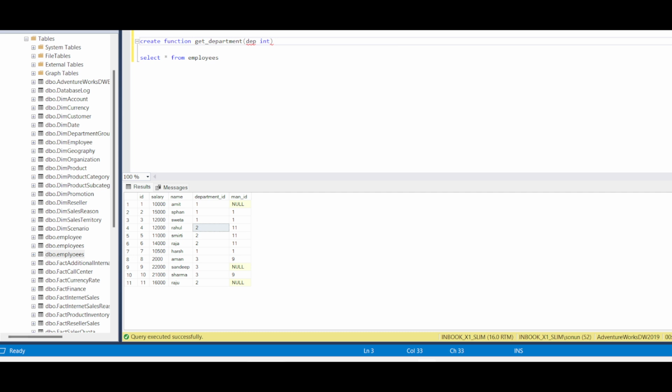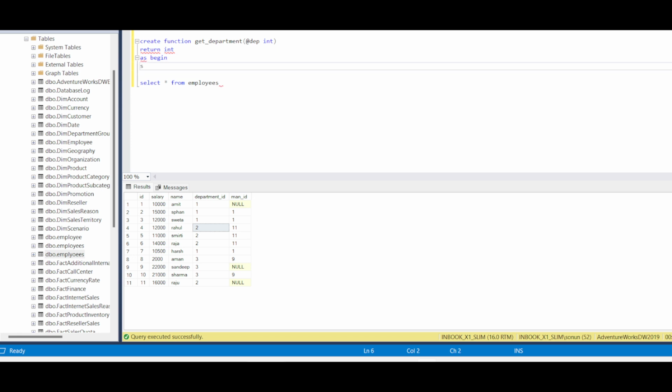So we need to declare the parameter. The return type should be integer, since it is an integer salary. Function name, AS, BEGIN.